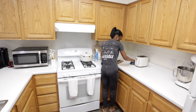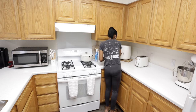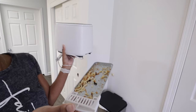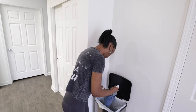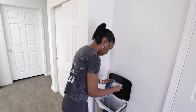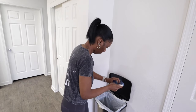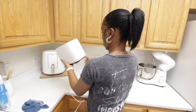Now, speaking of new things, I did decide to go ahead and clean my toaster today on camera. Normally I do that, but it's been a little while and you guys see how dirty it was. It was one of those things I knew I needed to do, but I just didn't get a chance to get to it. So today we are checking that off of our list. And again, clean, beautiful, back to a fresh start.